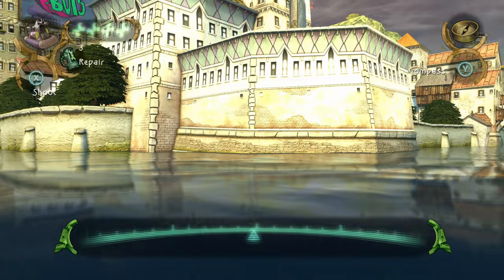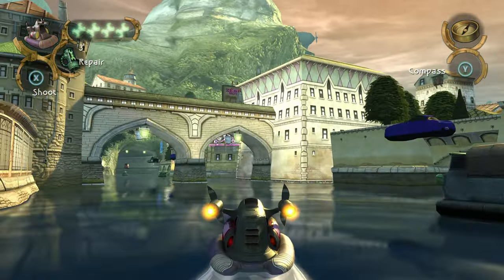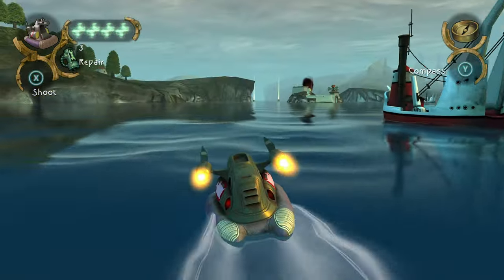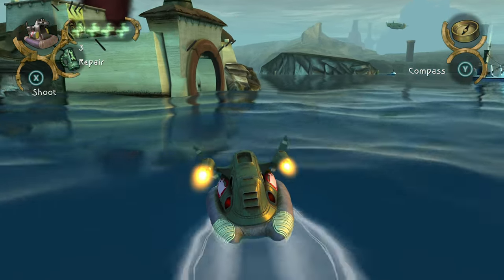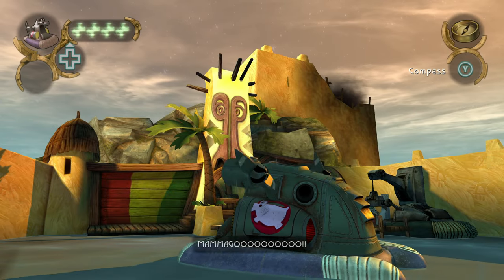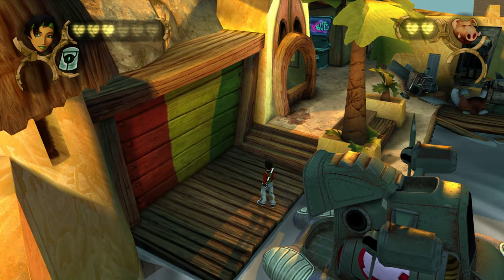Okay, we want to go this way. Excuse me. Actually, can't remember what we can afford with 9 pearls, but gotta at least be able to get one thing, I'm hoping. Oh, whoops. Mama Go! Mama Go Garage!